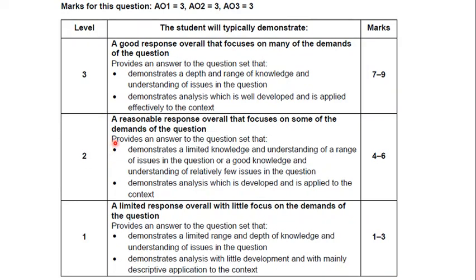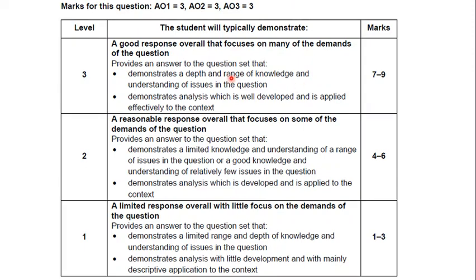Okay, first thing to note is that there are marks available for AO1, which is knowledge, AO2, which is application, and AO3, which is analysis. So a few things there. First of all, there are marks for just showing knowledge, which I'll refer back to later on. There are no marks for AO4 evaluation. In other words, you do not need a conclusion for a 9-mark question.